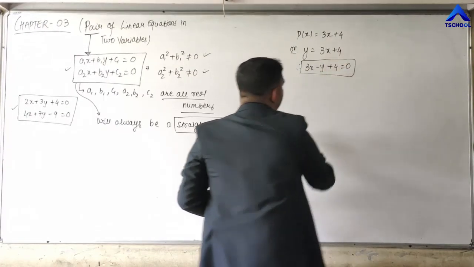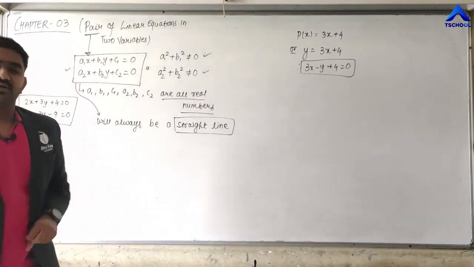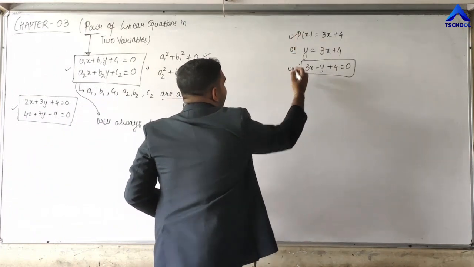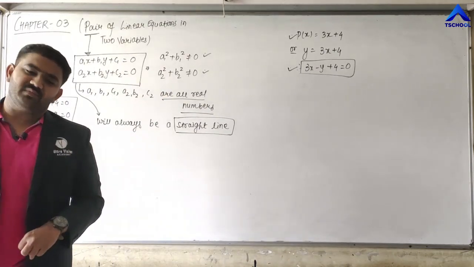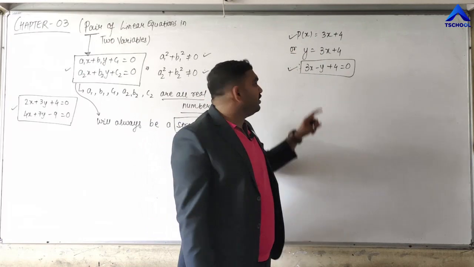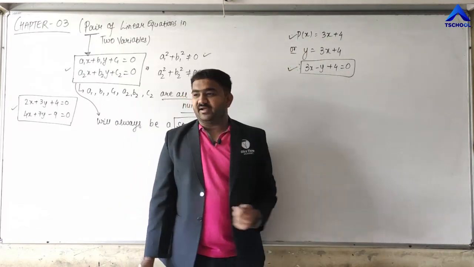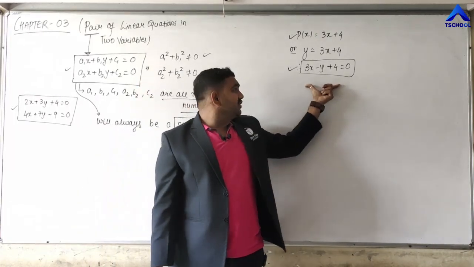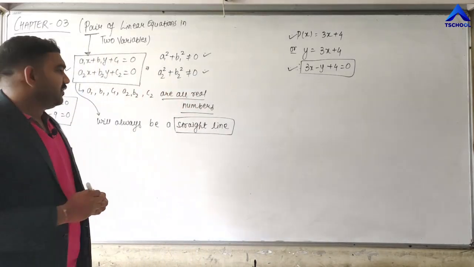See, you can get it from here also that this is a linear equation in two variables. In the first step it was a polynomial, but in the last step it is now an equation. Why it is said to be an equation and the first one a polynomial is, here it is written in the form of p of x, or we can also write this p of x is equal to y. So that will define a linear equation in two variables. Now 3x minus y plus 4 is equal to 0. Is it clear?